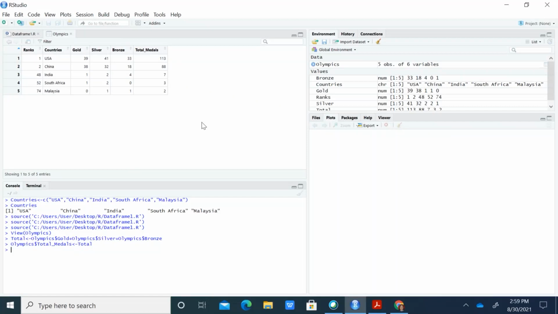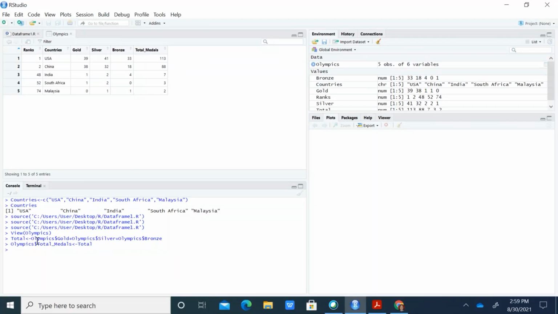We can do some more operations as well, like we can find a ratio of gold medals with the total medals. In fact, there is one more way. Here we used two commands.